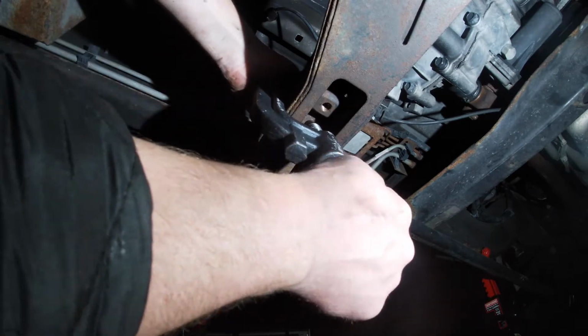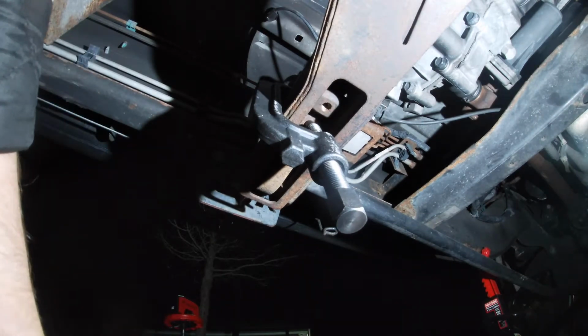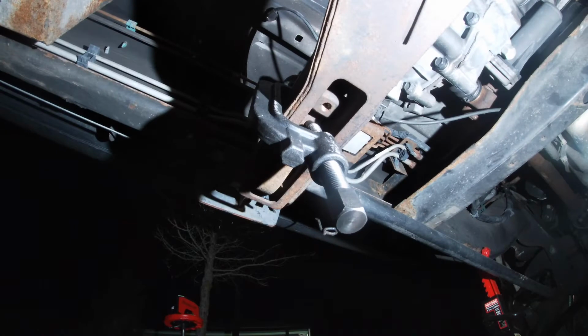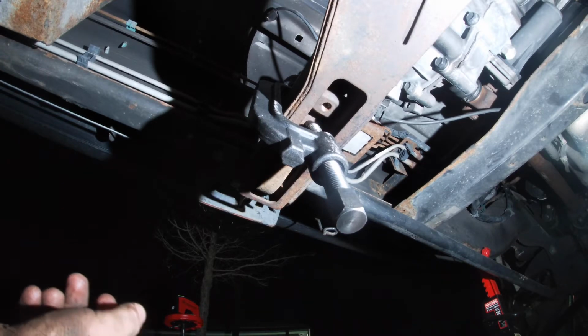Now, when you take this off, you need to have your vehicle supported. You don't need to have it supported underneath where the control arm is. You need to support it elsewhere, because you're actually going to take all the tension off of that control arm. So you cannot have it supported right there.